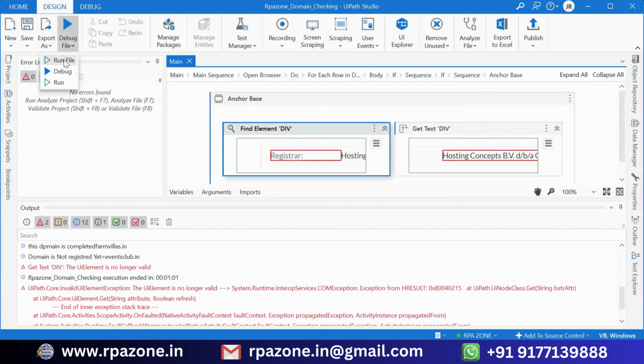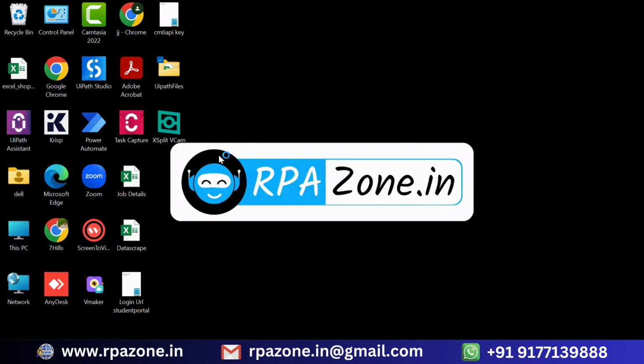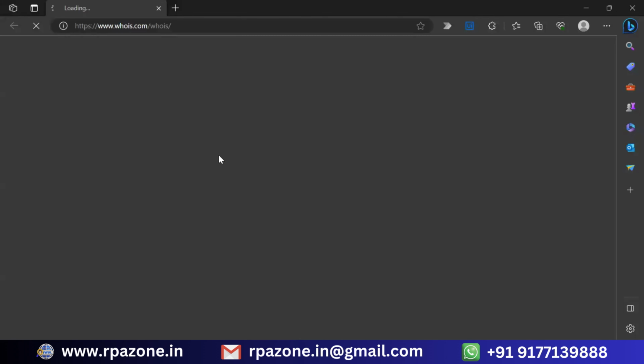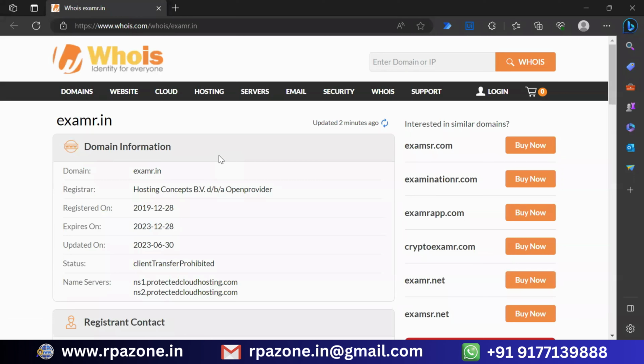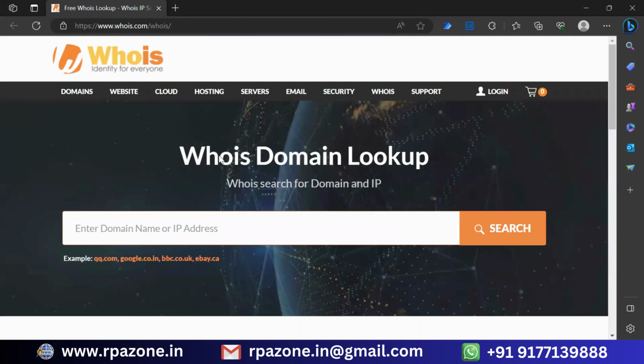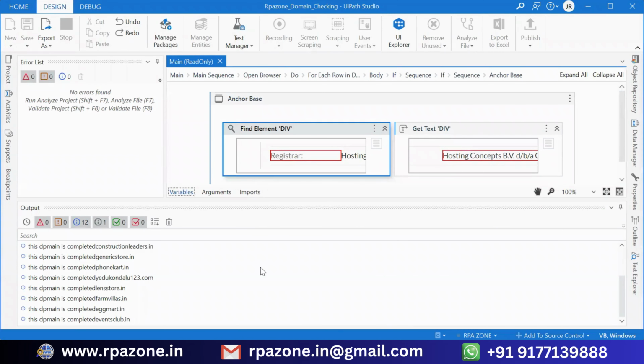Save and run file. Most of the time it is happening due to the cache only. If you clear the browsing history, it will work. Okay, it is coming.